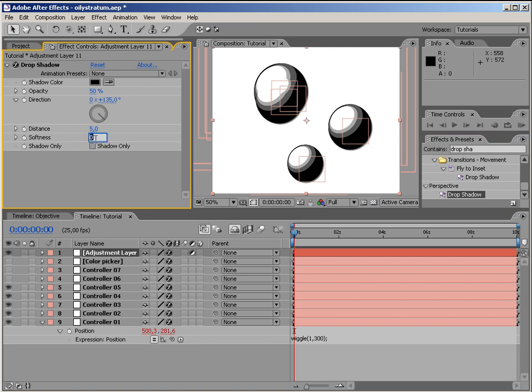Yes, that's pretty nice. Let's make it a bit softer, and maybe 25, and opacity up to 70, and maybe the distance like 8. Even more softness. Yes, that's nice.